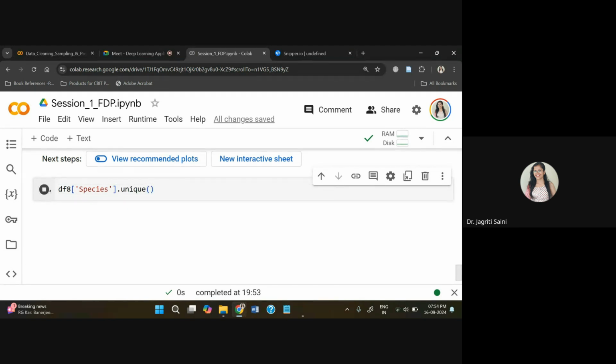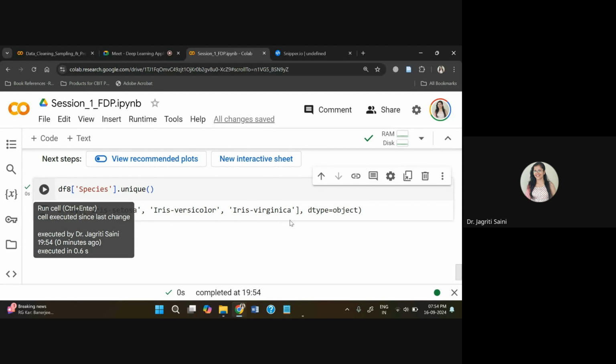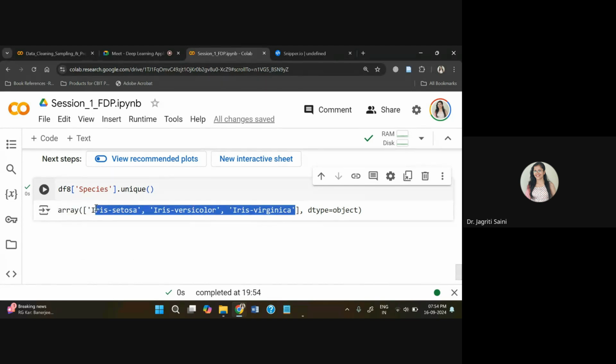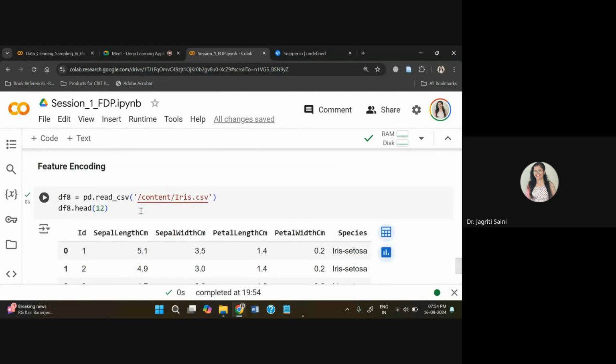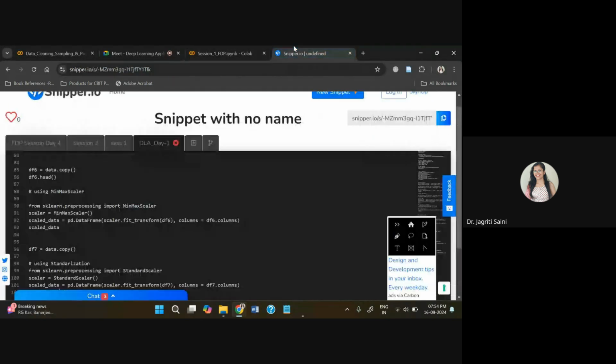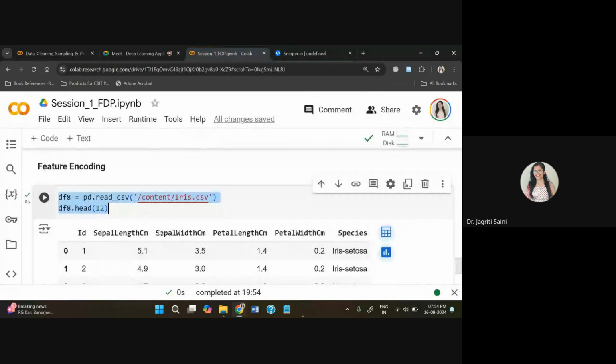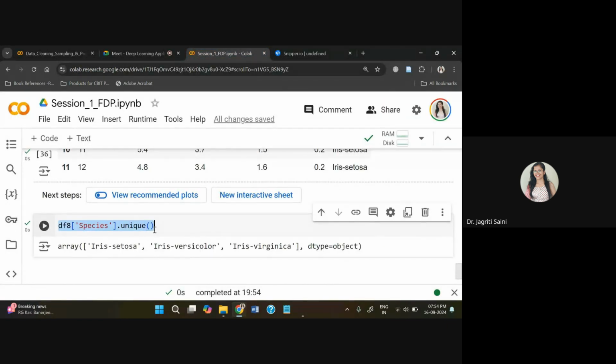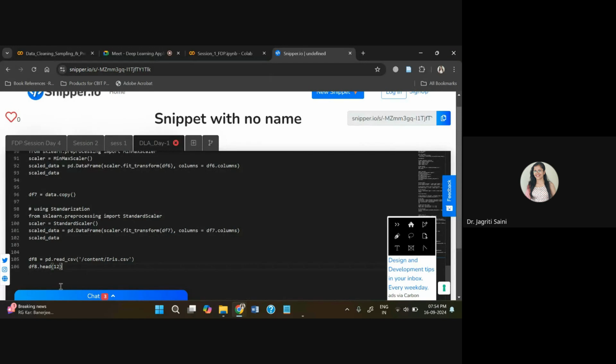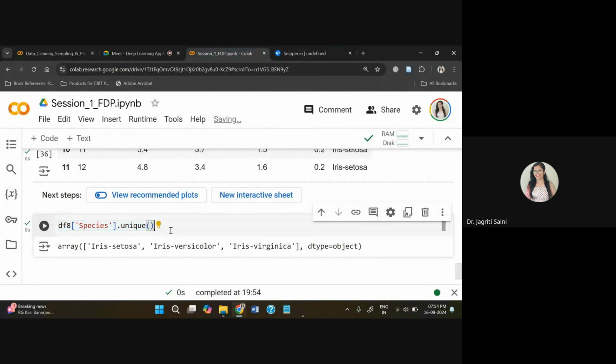Let us see what we have. It says we have these 3 unique values inside the species column. You can get this dataset as well and check the unique count. It means we have 3 unique values, or 3 classes, in this particular column of your dataset.